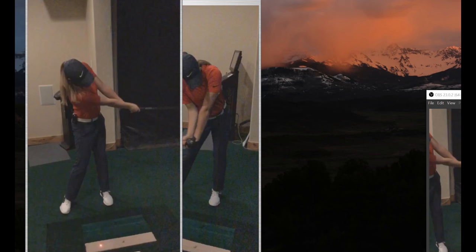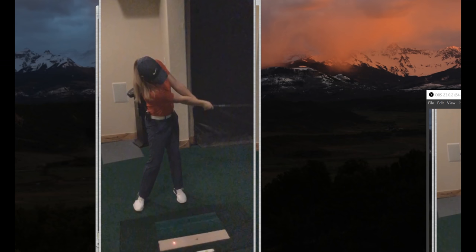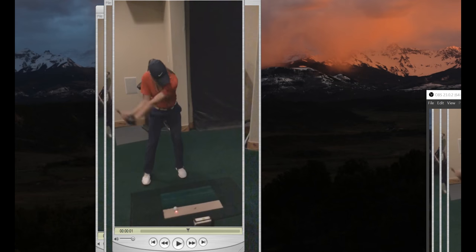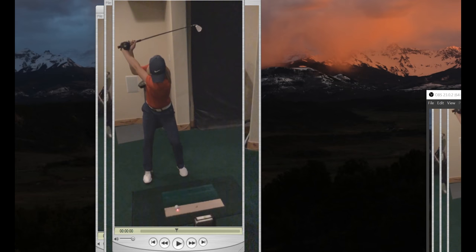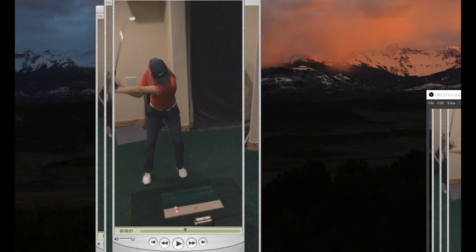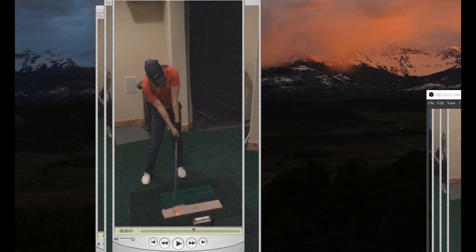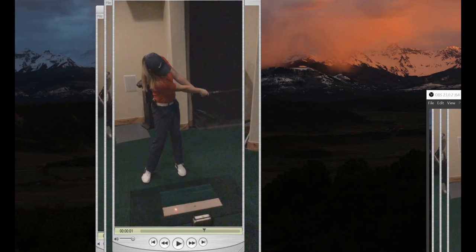So then we worked up to hitting balls doing this exact same drill. So step by step, we kind of progress through. And we did the same thing. We get to the top. She focuses on using her trunk to bring the club down. Left hand parallel, in front of the thigh, the club shaft parallel to the ground. Now we have some leverage. And then in that last split second, that's when you release all that leverage and she gets into a great impact position here. Perfect. And notice how much more stable and quiet her lower body is.